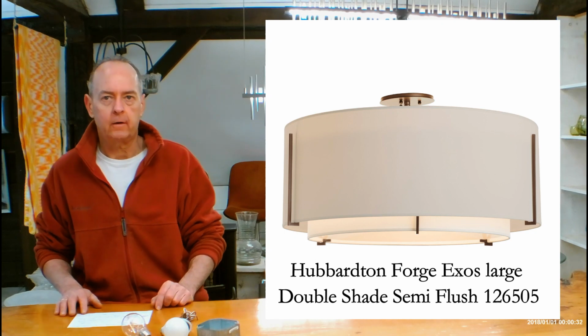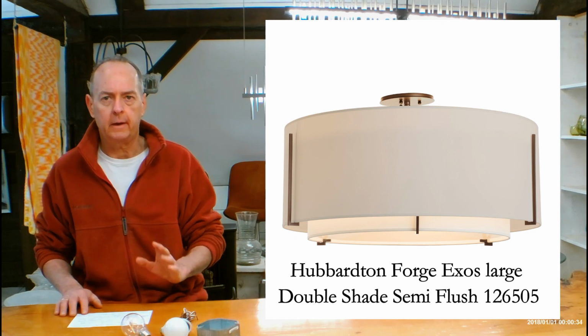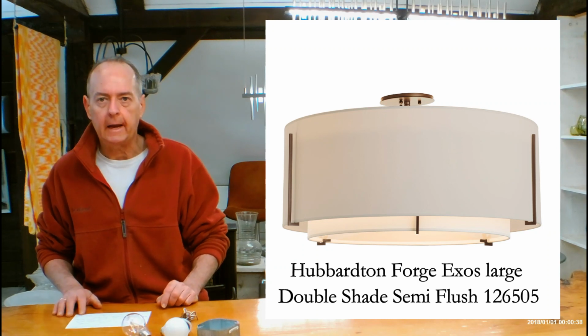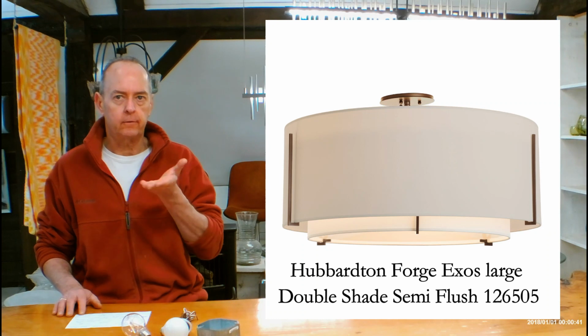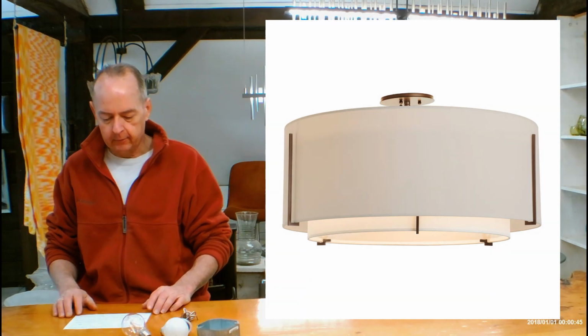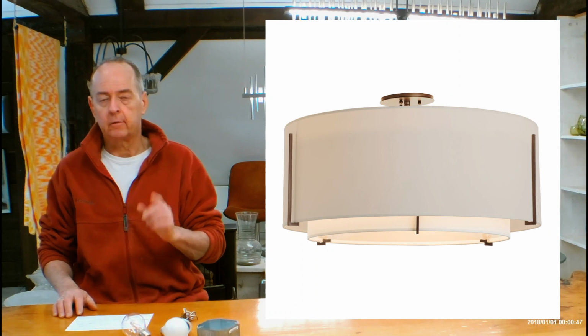136505. Other sizes of this, also some really nice pendants. Check those out in our dining pendant section. So this is 15.8 inches overall height, and that's going to be the distance from the bottom of the fixture to the actual ceiling itself. And then diameter is coming in at 29.3. That's a metal to metal measurement.